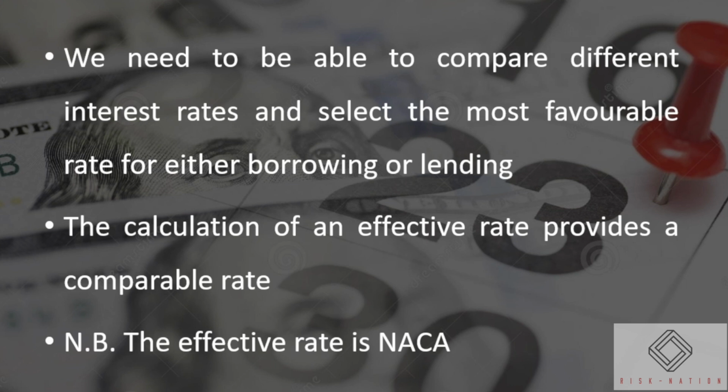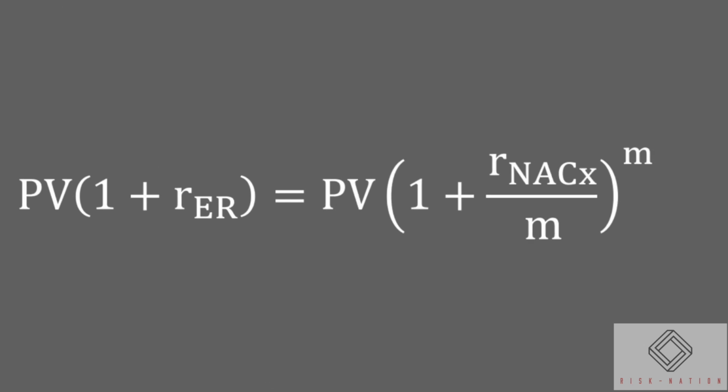It'll be useful to understand how the formula is derived, and if needed to derive it yourself as well. So we're starting with an equivalence. The present value times 1 plus the effective rate will tell us what an investment will be after 1 year. And that is equivalent to stating that the present value times 1 plus the nominally annually compounded rate, whatever this frequency is, whether it's annual, semi-annual, monthly, daily, as long as it is a discrete rate, we will divide that by m, which once again refers to the number of compounding periods within a year, and raise this entire value to the power m. This is our starting point for the derivation.